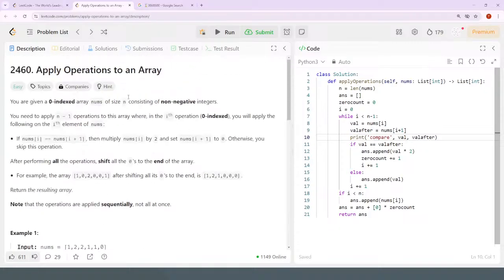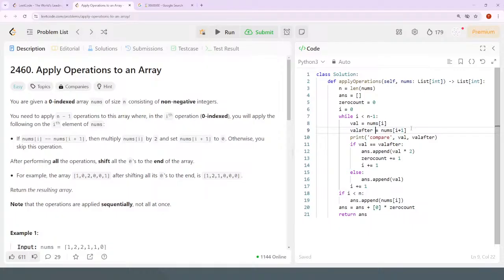I see. Okay, so I can't do this quite correctly. I have to move all the zeros to the back.